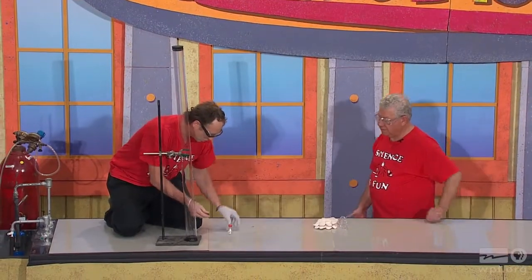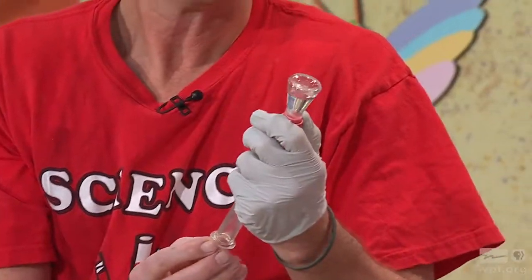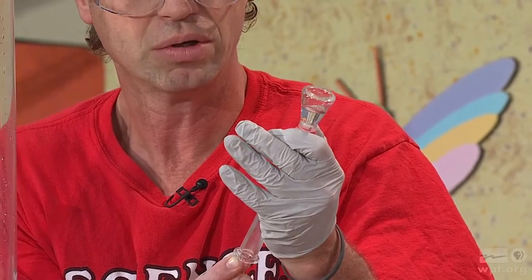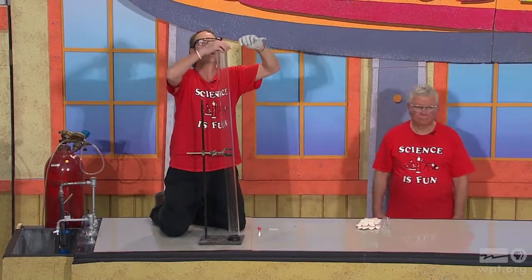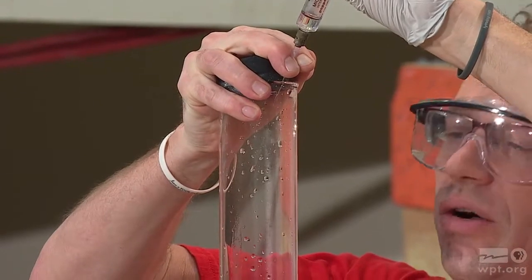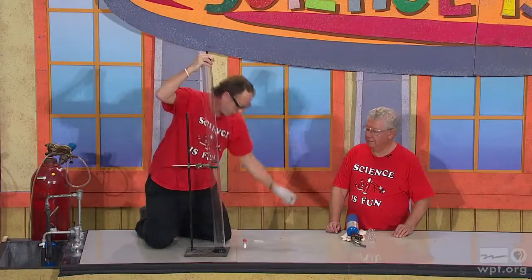So you're going to put the carbon disulfide liquid into this long glass tube that has in it nitrous oxide and a little bit of water droplets. Indeed. That is exactly what I'm going to do. So I'm going to withdraw a small amount. It doesn't take a whole lot. And I am going to introduce it to the gas inside here. So you may notice the liquid now flowing down into the tube. And it has a very high vapor pressure.